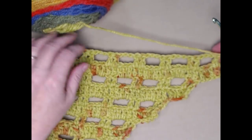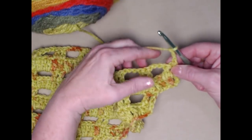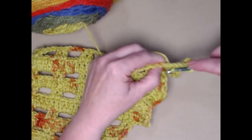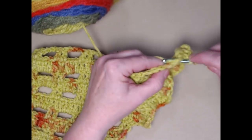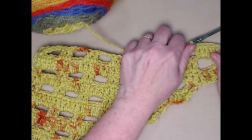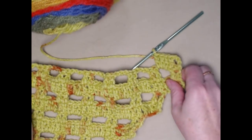So we'll turn our work. And instead of chaining 7 and all of that, we're just going to turn our work, chain 3, and just place a double crochet in the next double crochet, and 3 double crochets in the chain 3 space. There we go. Hit my knuckle. All right. And you can see that that's going to keep us from increasing. See, and our sides will be this exact size from now on.